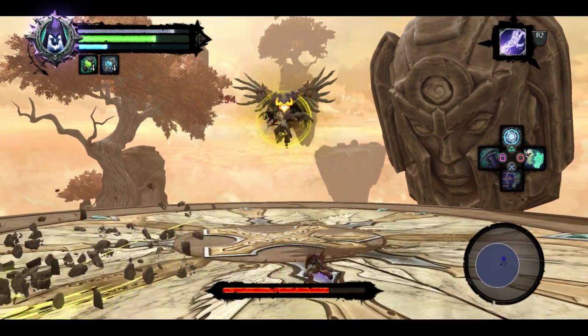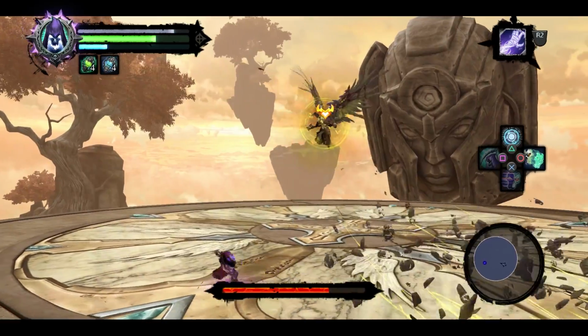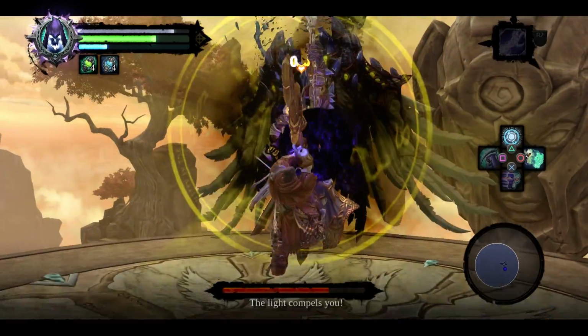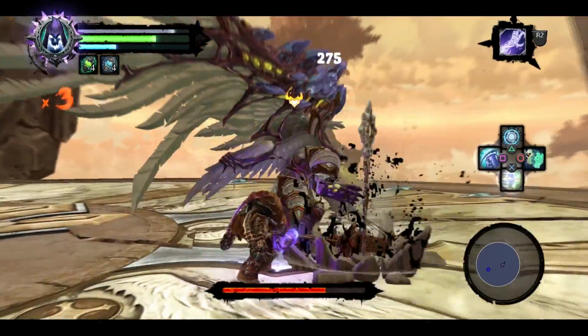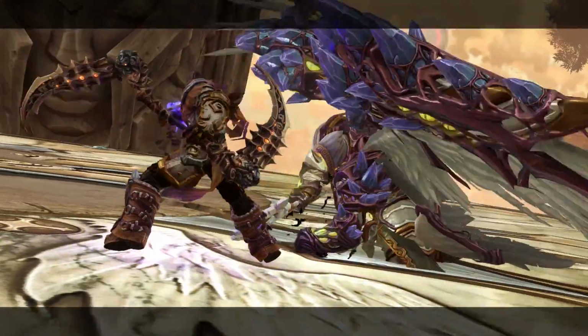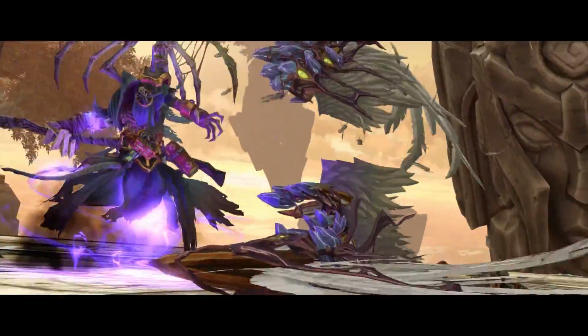Whoops. Just want to alternate side dashes while you're spamming the projectile waves. Now I think we'll get another chance to... I was a little early. And you want to make sure that your air combo doesn't end with you slamming into the ground as he's coming down, so that you don't take all the damage from his AoE.